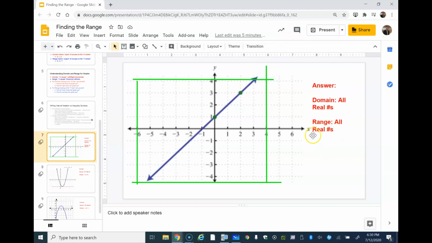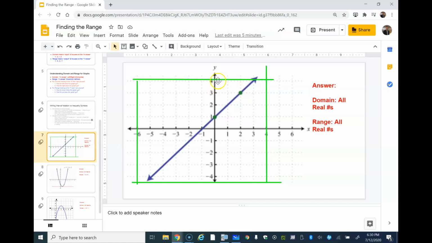So what does that mean again? All real numbers. The answer is all real numbers because you can use any number that you want. It's going to make this graph true. You can go up to positive infinity, you can go down to negative infinity. It does not matter. I put these little green bars here because you want to think about the domain and range as trying to see if you can box it in. And this one here, we're not going to be able to box it in.